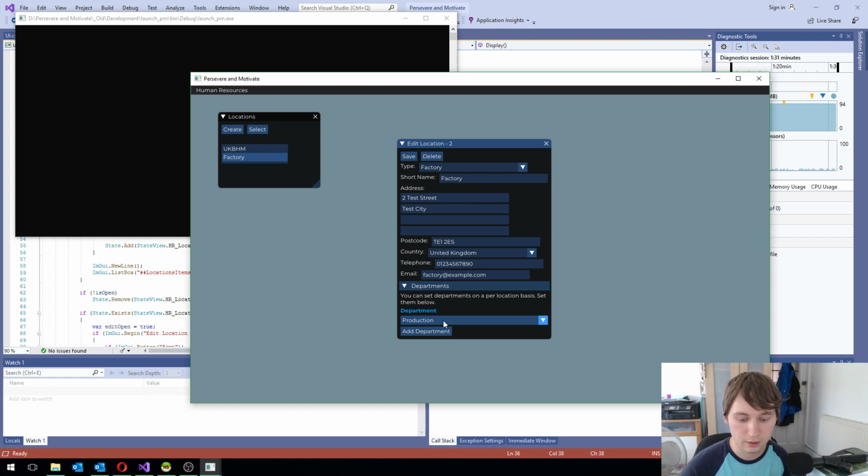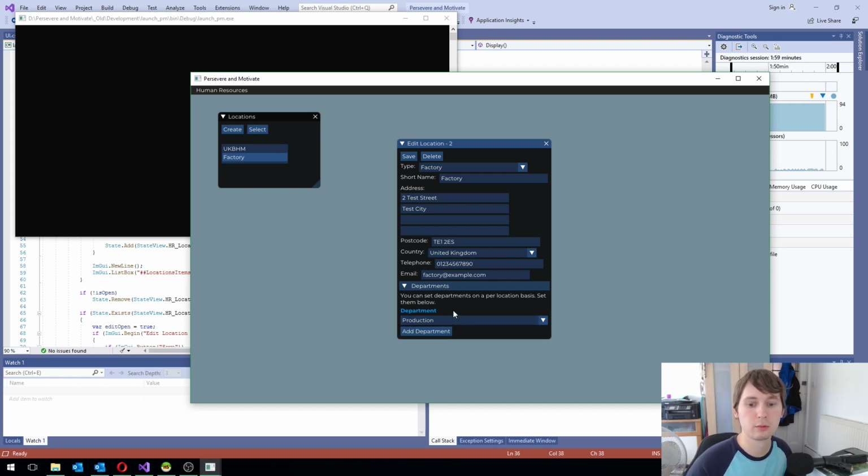So one stage might be an automatically generated task list that says we need to set up all of this. The next task list would be allocated to the production department, and that would be allocated to a particular location. So depending on the production, that would be dependent on the location, right?